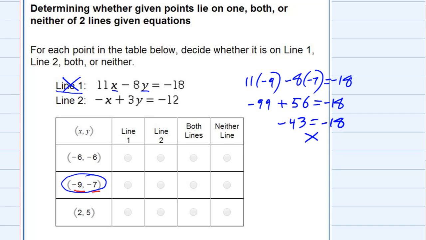So I'm going to take those same two numbers and substitute them for the x and y, and it would give me minus negative 9, using my parentheses to help me keep the sign straight, plus 3 times y, which is negative 7, equals negative 12.